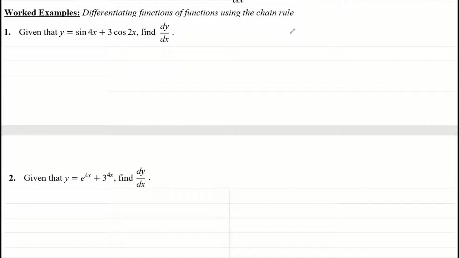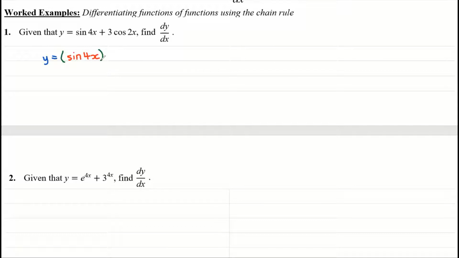So let's do this. I'm just going to write out the equation again, y equals sine 4x and the rest of it. Now I'll put that in a bracket just to again draw your attention to it. It's going to be sine 4x. That is something we can differentiate no problem using our new rules. Okay, which we've hopefully had a good practice at now.